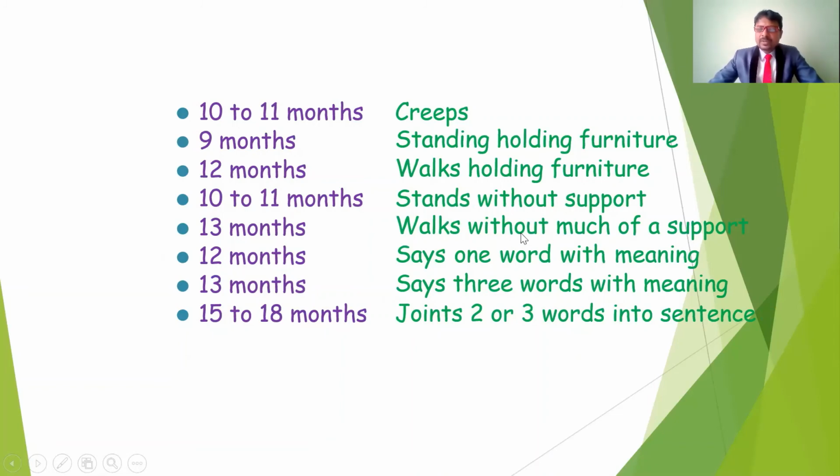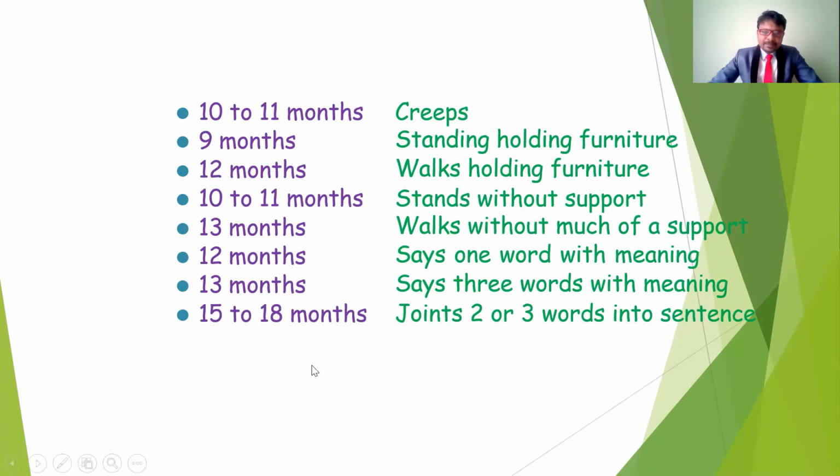13 months walk without much support, and also 12 months says one word with meaning, and 13 months says three words with meanings. 15 to 18 months joins 2 to 3 words in a sentence. So these are the basics of the milestone development about the motor activities and also language.